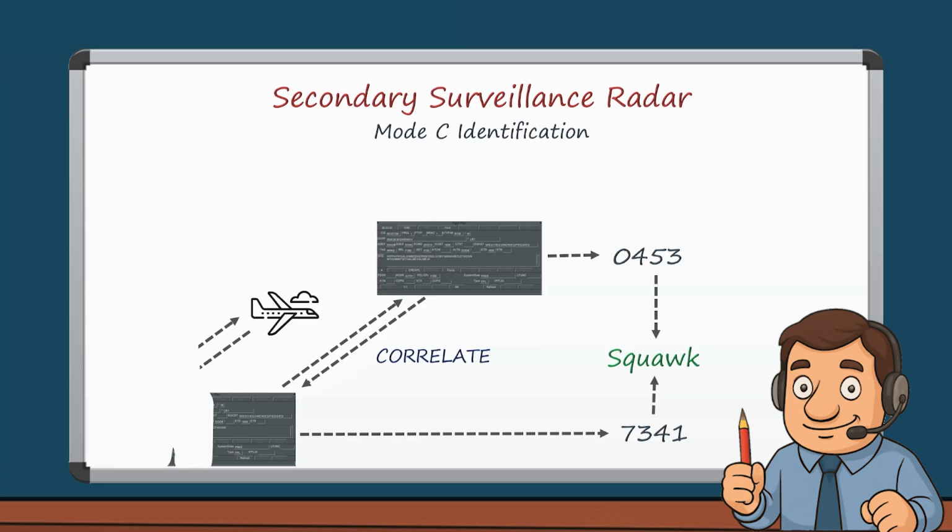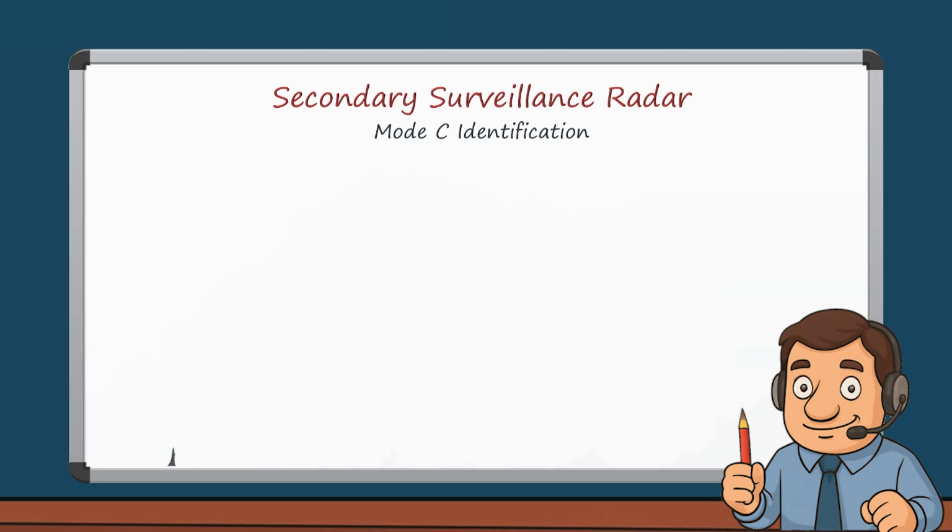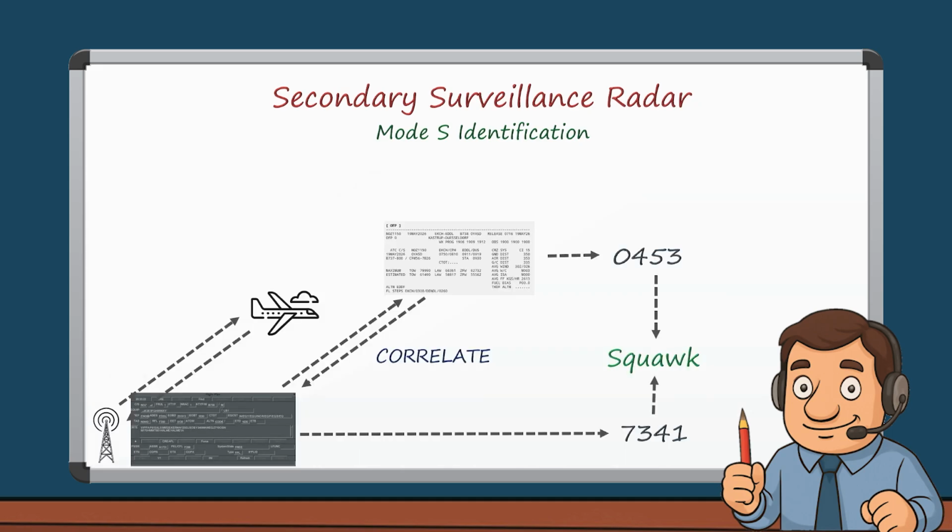However, on your scope, you actually will see all that information. Why? Because we use Mode Sierra. It's a newer transponder type that most airplanes nowadays use, and it makes life just a little easier. Apart from being able to transmit a whole lot of additional information, it is a transponder that doesn't correlate via a squawk code anymore. Instead, it correlates via an ATC ID.